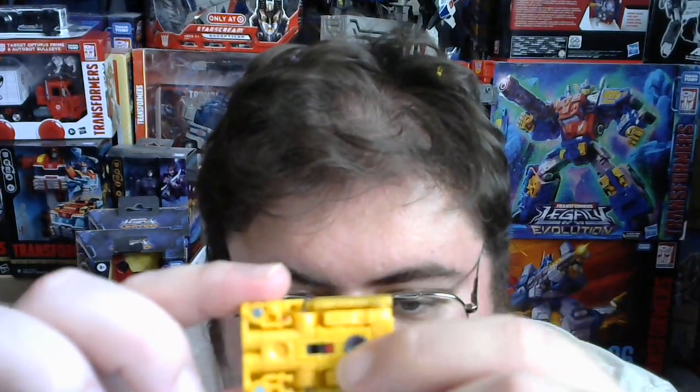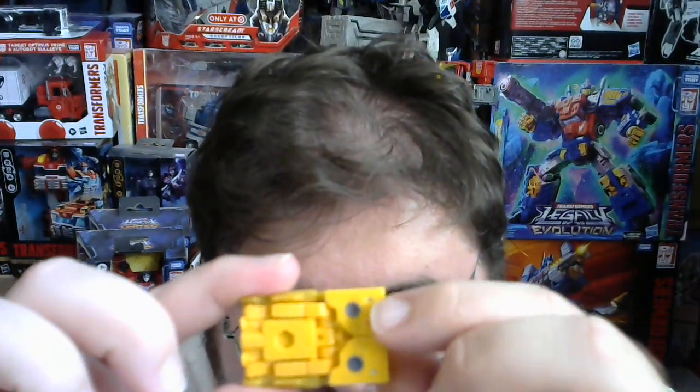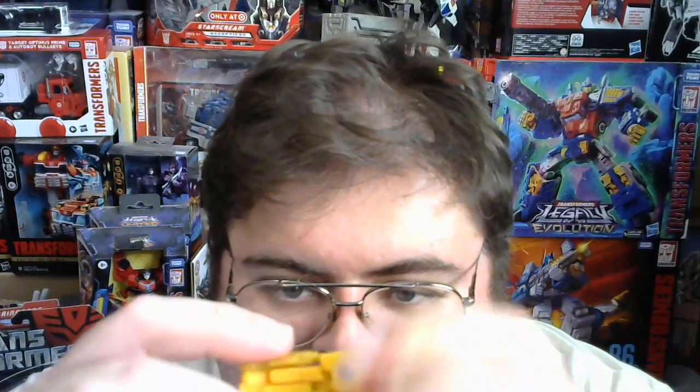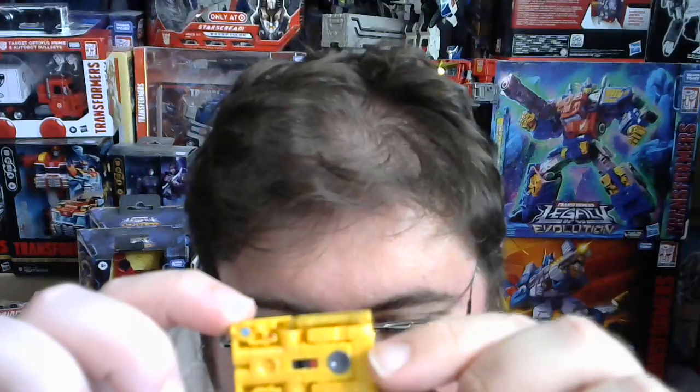And what they're going for is trying to make an optical illusion where this one on gray, a hole for the cassette tape player, transforms into these two here, and so the idea is it's an optical illusion where this side of the cassette tape transforms into the front side of Steeljaw, similar to his Transformers Generation 1 action figure. So, it's an interesting way of making an optical illusion like that. It's one that I think could have been better if both sides were painted. But that's just my own personal gripe with Steeljaw.